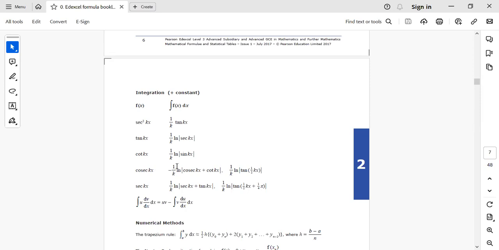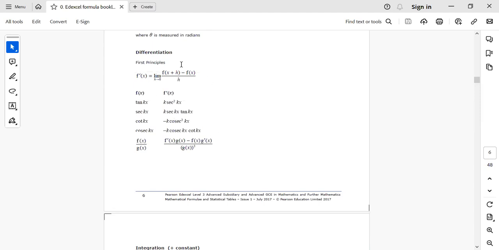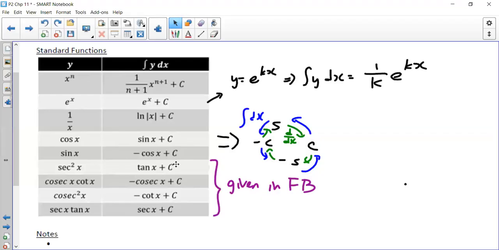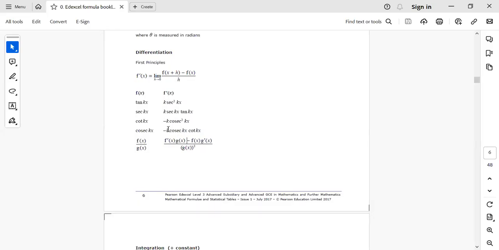So where it is, it's actually in the differentiation bit. You have learned to differentiate these ones, and these are derivatives. So backwards means integral. For example, if you want to integrate sec squared, you get tan x. If you want to integrate sec x tan x, it gives you sec x. If you want to integrate cosec x cot x, it's a negative cosec x, because can you see the sign is different? If it's positive, it's negative. So if we want to integrate a positive cosec x cot x, it becomes a negative cosec x.